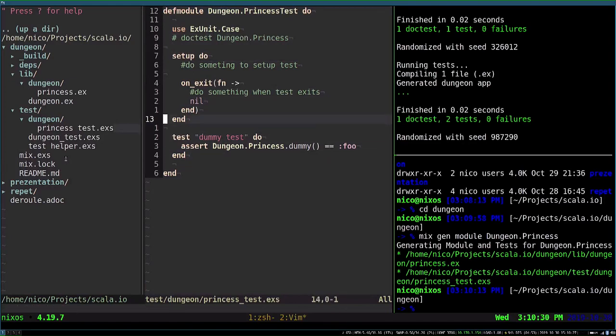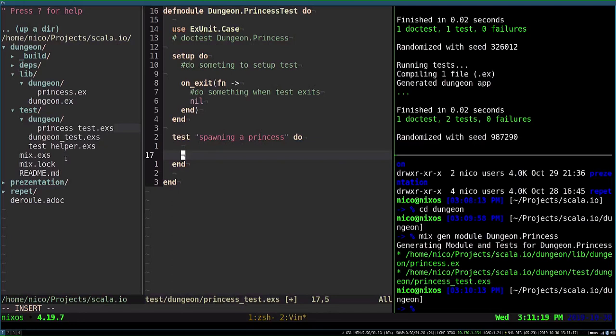Okay? What we want is something that will... Yeah, I'm going to remove that. I'm going to create a test that is spawning a princess. So we are going to spawn a process. So yeah, the way to define a test case in Elixir is test, you name the test, and do end. For those that have played a little with Ruby, the syntax is quite close to Ruby, at least for functions and things like that. So we have do end and not curly braces.